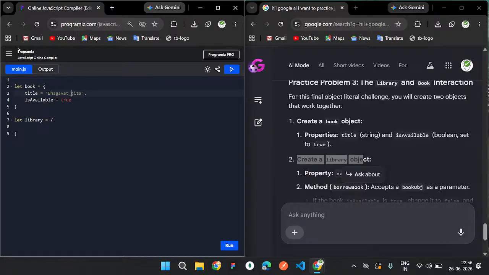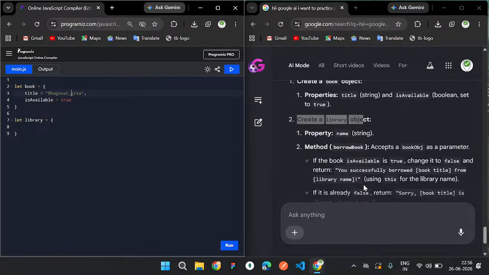So Bhagavad Gita is a book, and it is available. So we have this book. We have created a library. Property name, object name is a string. Vachnalay is the name of a library.